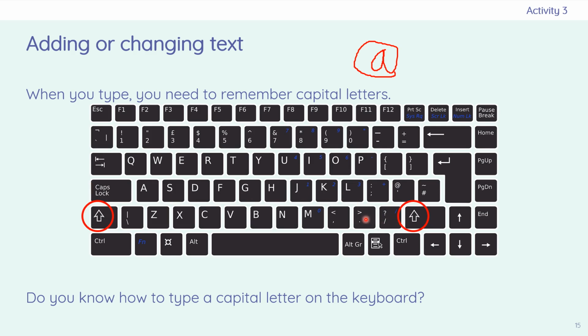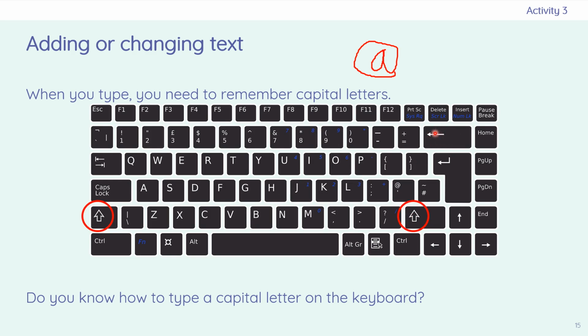If I want a full stop, I don't need to press down the shift key. I can just press this particular key and I get the full stop. However, if I want this symbol at the top here, I need to press down the shift key and then press this particular key. It gives me the symbols at the top. The symbols at the top, in summary, are the special symbols or special characters. If you want to access them, you need to press down your shift key and then press the corresponding symbol. If you don't want to access the symbols at the top, just press the key itself. If I press this particular key, what I will find on my document will be number 9. If I want the open bracket, I need to press the shift key and then press that number 9.